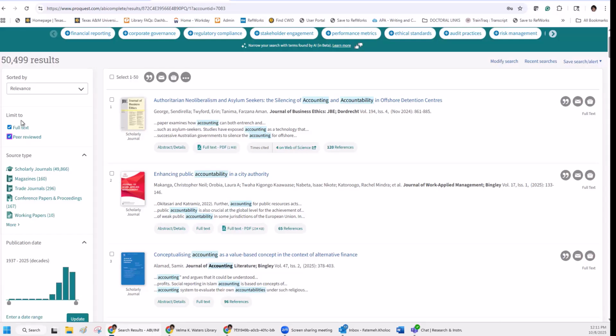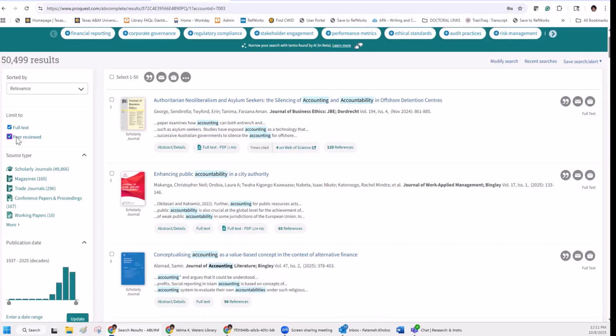Okay, if this is the case, you need just to click within this box, let it load, and then these are all scholarly peer-reviewed articles. But to make sure, you need to go to source type as well and click on scholarly journals, because these peer reviews are just available within scholarly journals, not magazines, not trade journals.